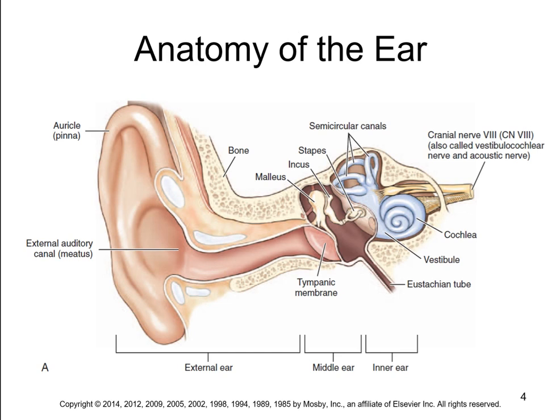So this figure should be in your book. It is the anatomy of the ear. And in my book, it is right next to organs and anatomic structures of the ear. And then also next to this figure, you will see another figure that's kind of a progression chart of how sound travels from the ear to the brain. So as you can see, there is the external ear, the middle ear, and the inner ear. The reason that we call the inner ear the labyrinth is because the cochlea, the vestibule, the semicircular canals kind of resemble a maze or a labyrinth, and so that's why we typically call it that. That's another name for it.